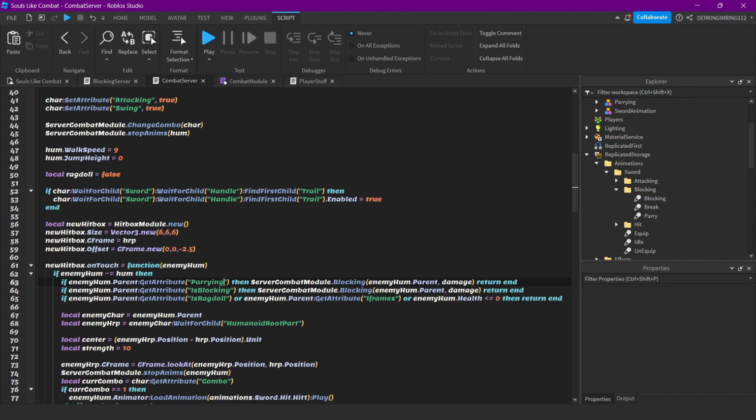But yeah. What we are gonna do in the next episode, by the way, is fixing some bugs, because there are obviously still some bugs that we need to fix, but I will be covering that in the next episode. Okay. Yeah. As you can see, this is basically how parrying works.